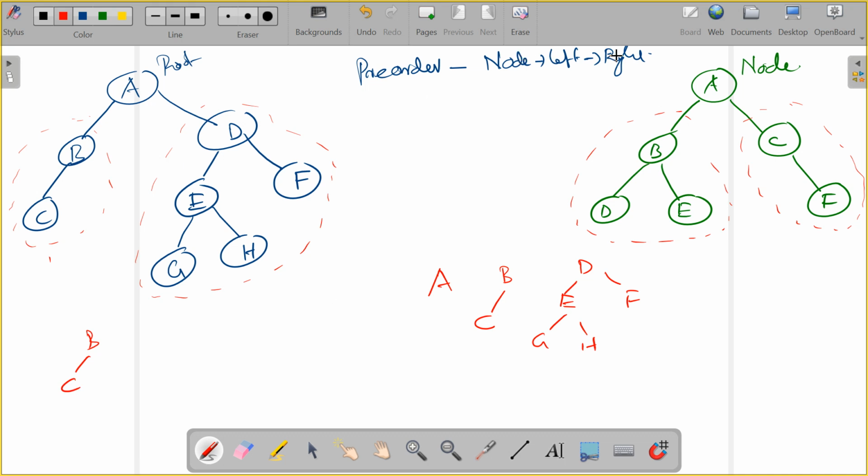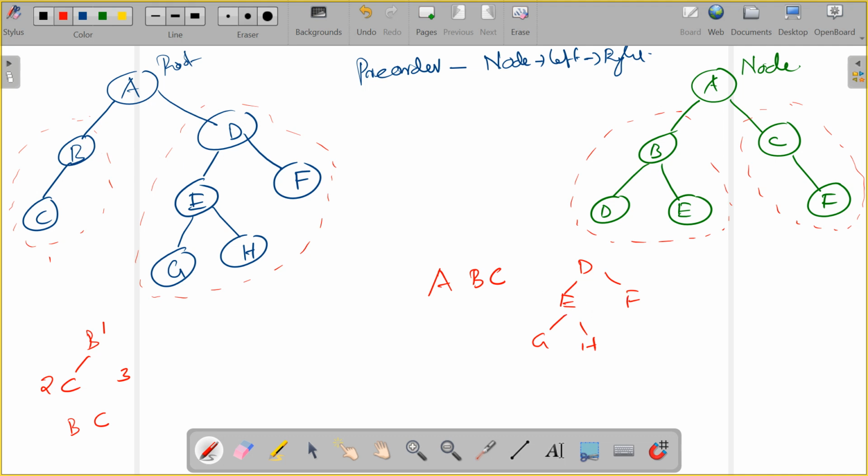That means node, left, right. Node is B, left is C, and for the right there is nothing, right? So what I get is BC, and then there is nothing. So I can replace this with BC. I will just remove this and write this BC.